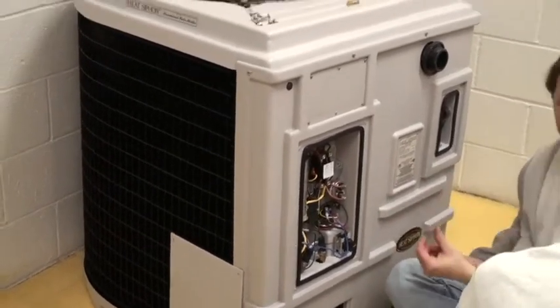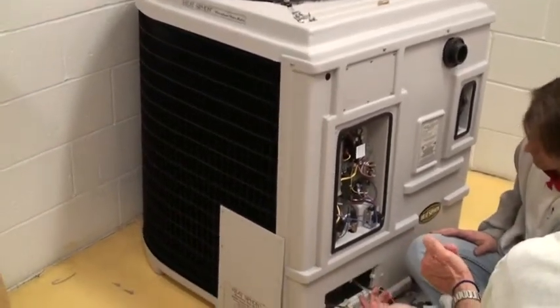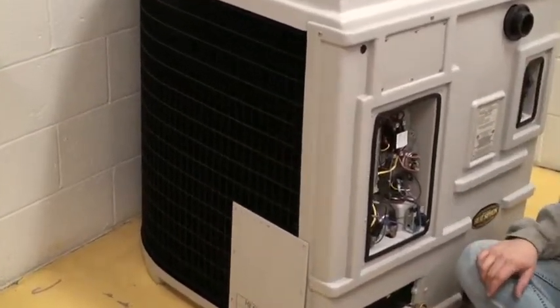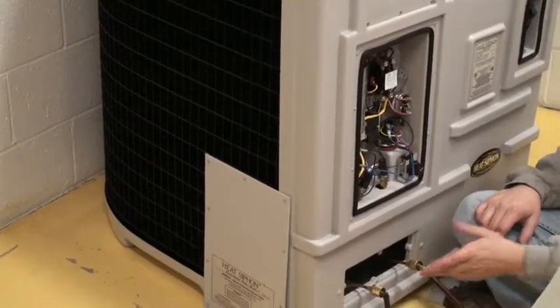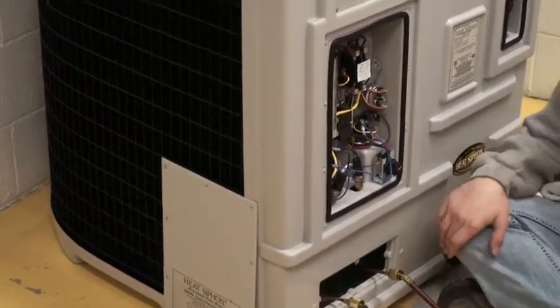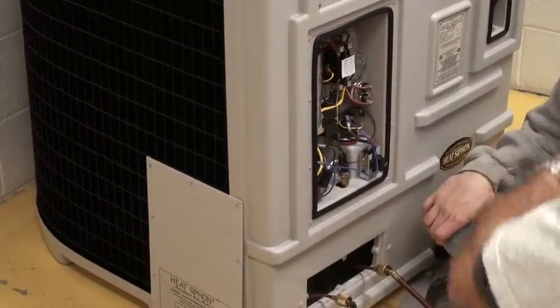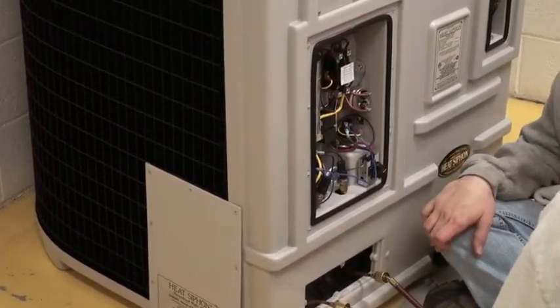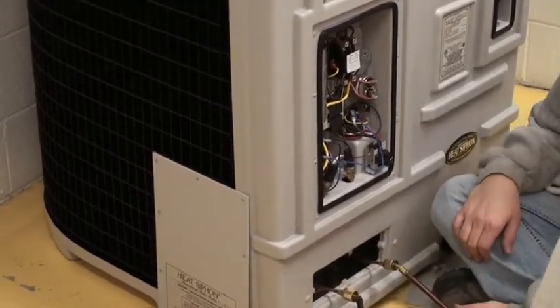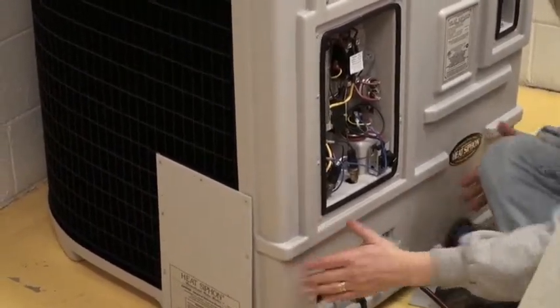Oh my God, the temperature sensor. You can actually do it with no access. Here's the tube for this. You can replace this without taking anything apart. This made me very happy. I just wish it had been on all the units going back, because before, when I changed the bottom of those exchangers, you can't get that side of it. I'll show you that technique just in case you have older units, but this is a lifesaver for me.